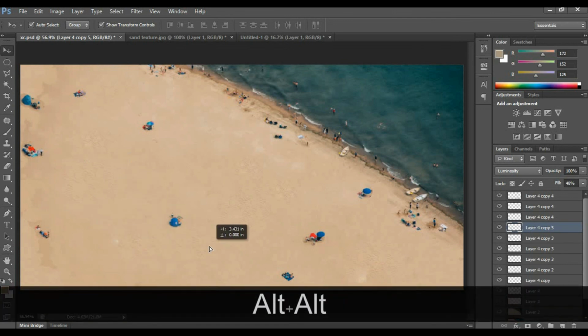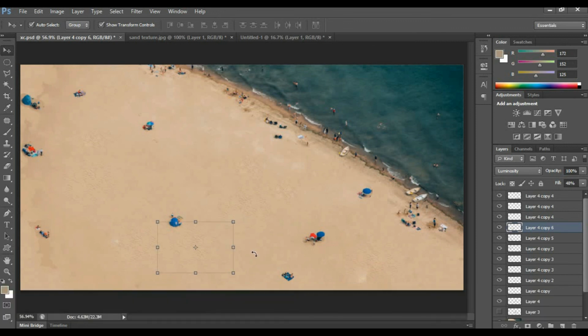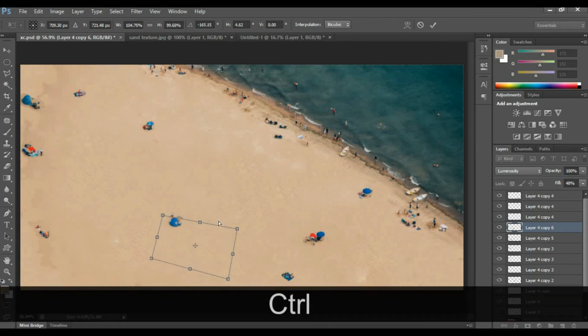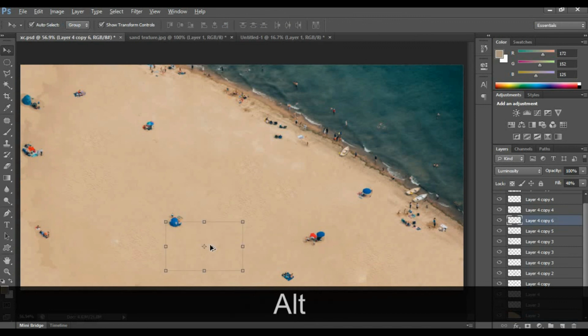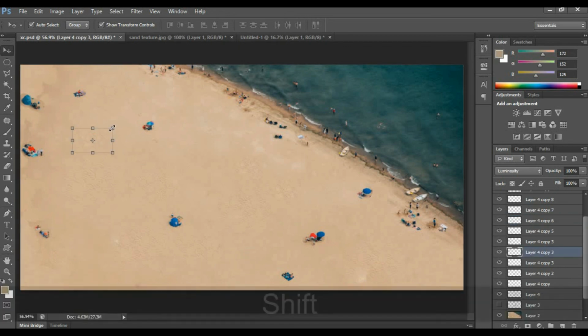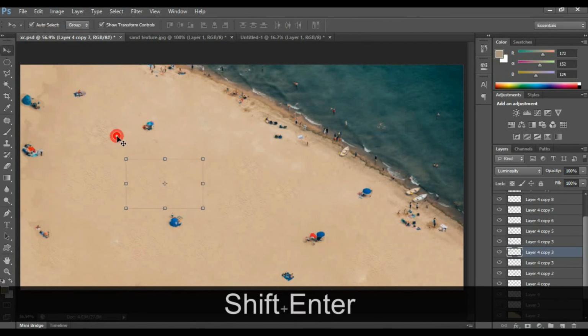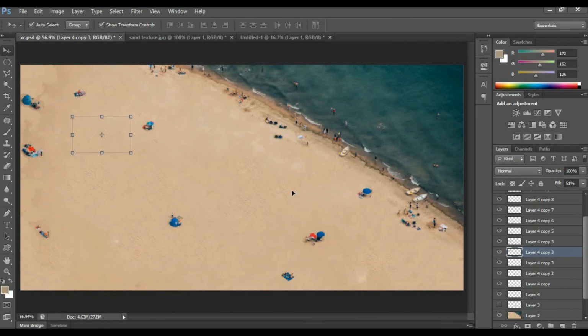Texture. So just some areas. So basically, this is how you do it.